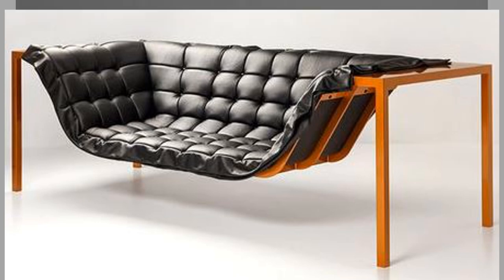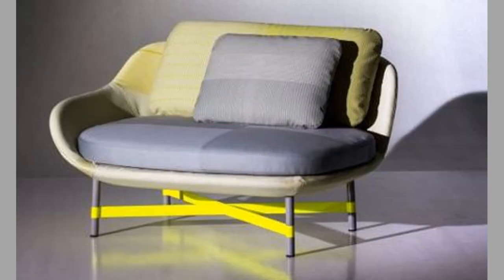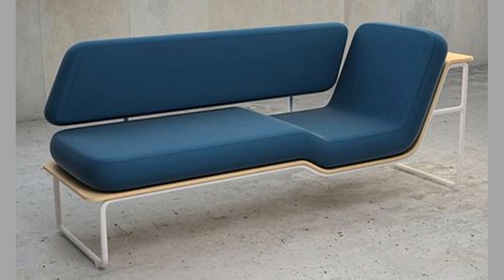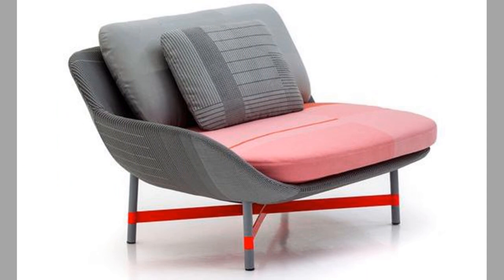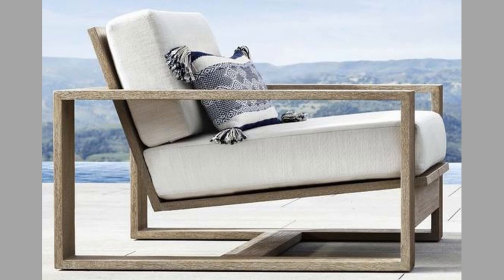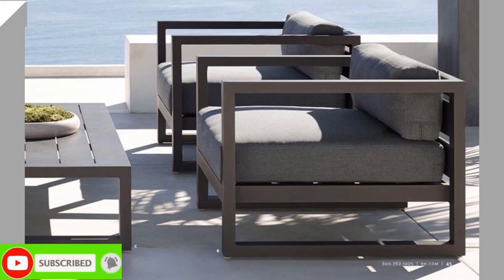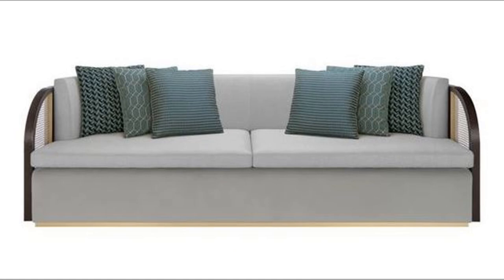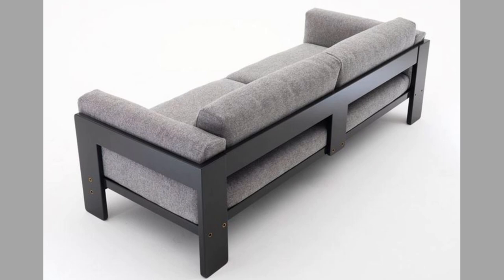Remember those 5 key features that make up the quality sofa we said we will be talking about? Let's get into that. Feature 1: Frame Material. Any quality sofa needs a well-made frame that will allow it to maintain its overall shape and integrity. The frame is the skeleton that keeps every part of the sofa together, and for that reason it is incredibly important that it is strong and robust, able to stand up to everyday use. Many manufacturers use either metal or wood composites, but the traditional craftsman's choice is hardwood timber, a material that has served sofa makers well throughout history and to this day.